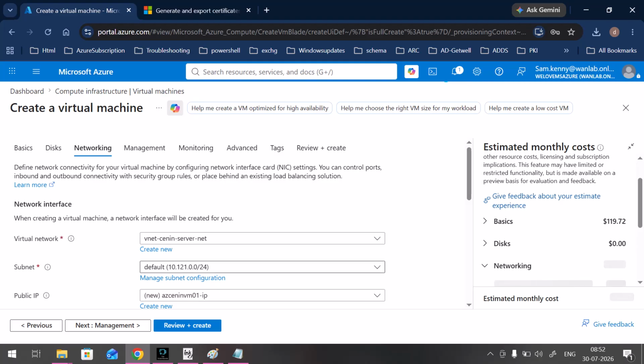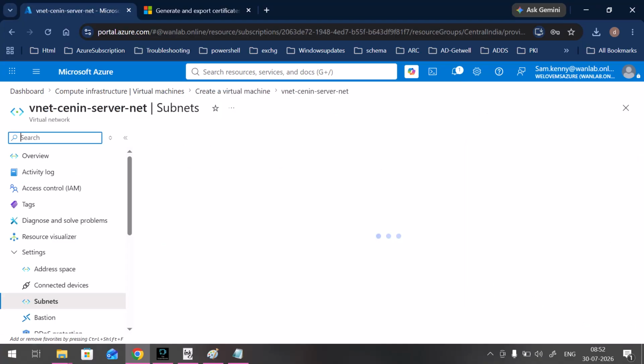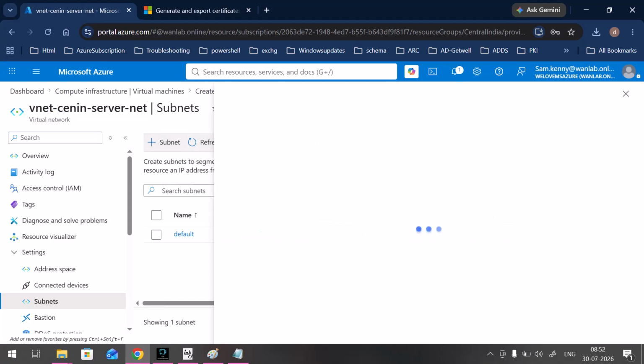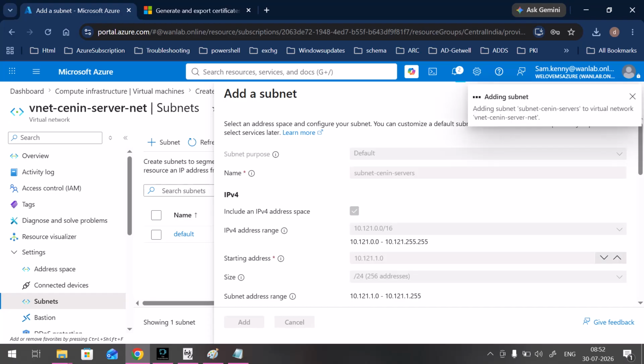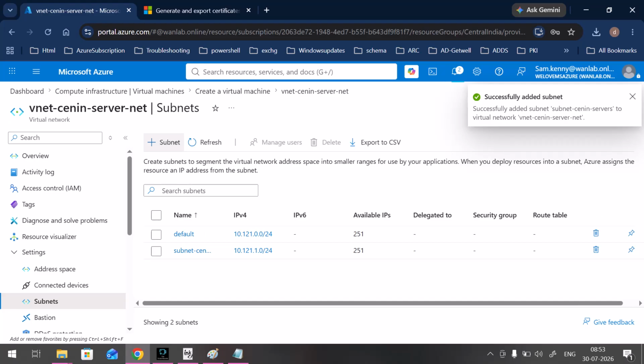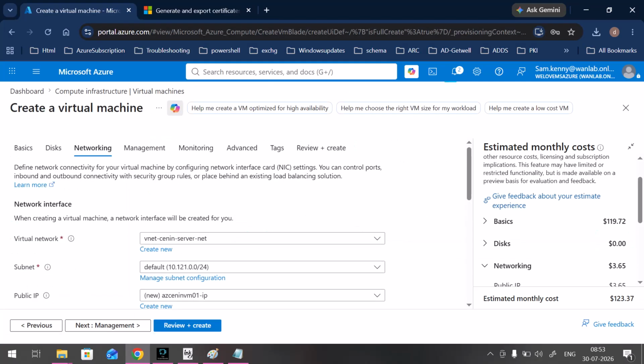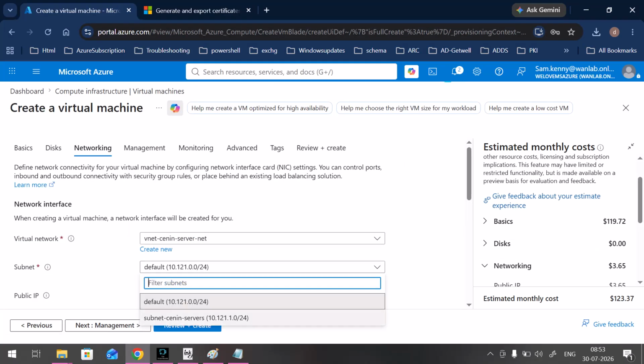And the server net has already taken 10.121. Instead of this, create a subnet: Central India servers. 10.121.1.0, this one. 10.121.0.1.0/24, this one we will use.